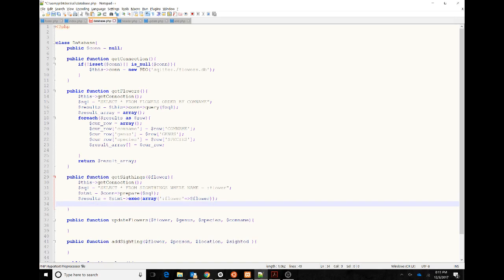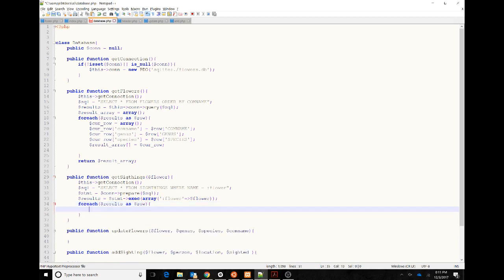And then I'm going to do the same thing I did before. I'm going to say foreach results as row, I'm going to do the same thing where I have my array. So I can copy a lot of this.